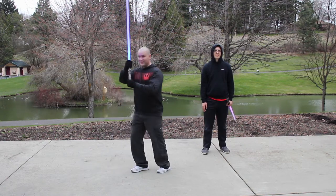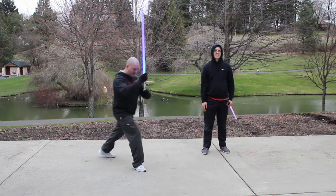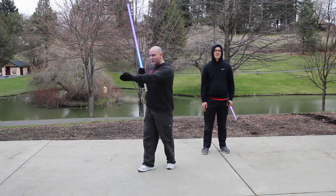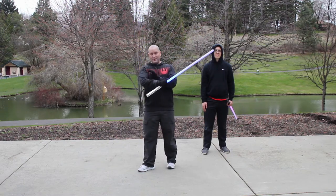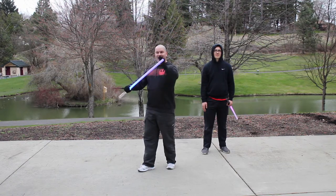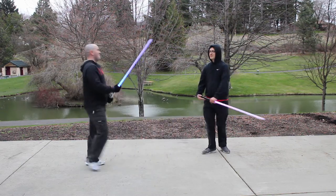You're going to twist when your left foot catches up. So rather than your left foot just catching up as normal, you're going to twist so that you're now facing square on the right forearm of your opponent. As you do that, your saber's going to come straight down so that the last third of it chops them right there. All right, let's see what it looks like.